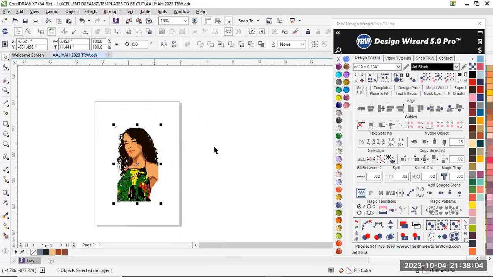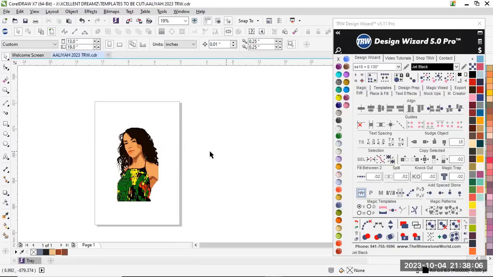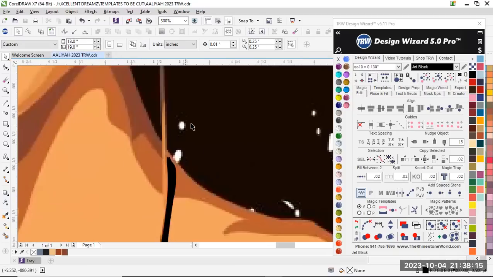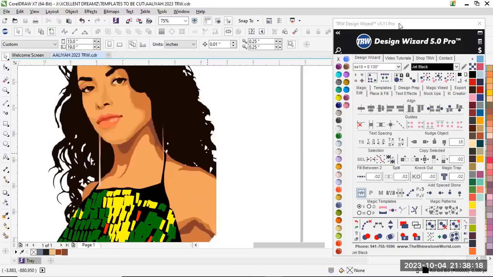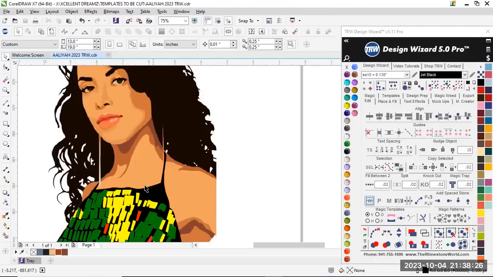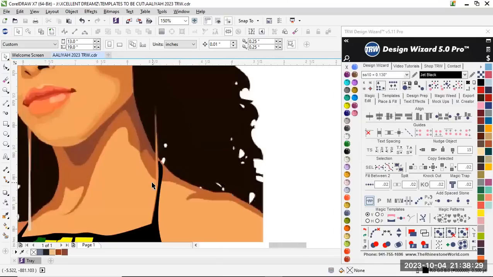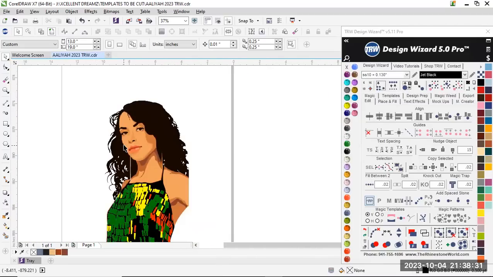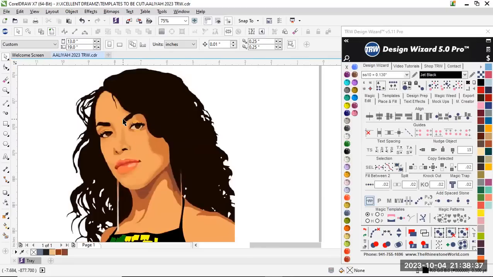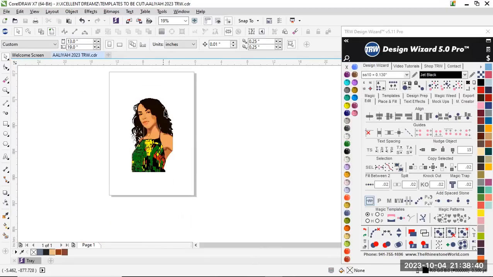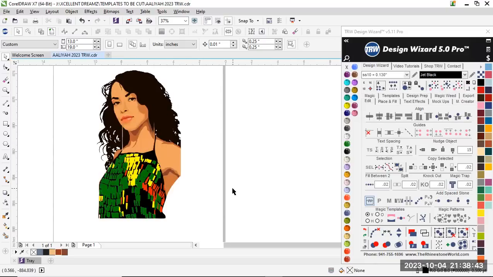Okay. All right. So I always like to save. I should have saved every 3 or 4 minutes, but you want to save as you go. Save as you go. Corel Draw is very intensive when it comes to using your resources on your computer. So you just want to remember to save. I'm sure you've had it crash before while you were in the middle of a 20-minute design. You know what I mean? That's all of the design programs. Photoshop did it. Video editing programs will do it to you. So just remember to save.